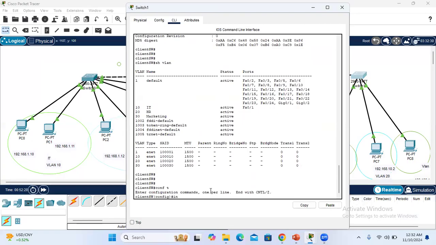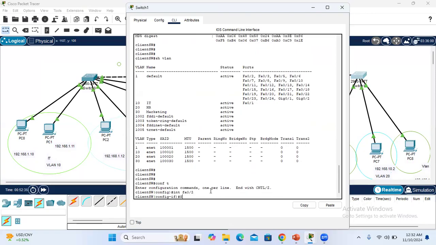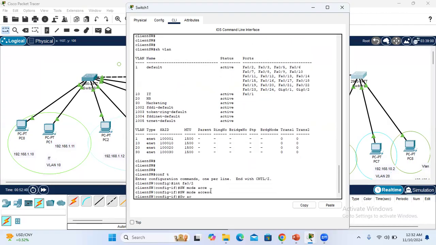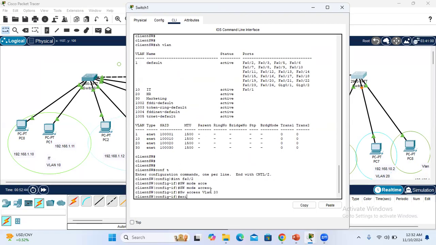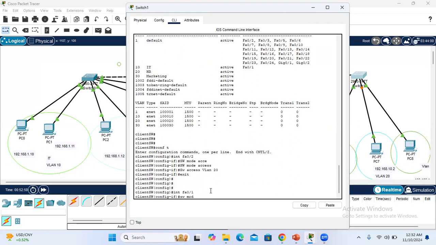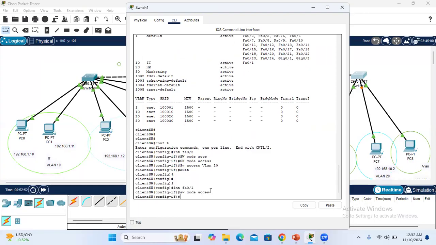Now what we can do is interface FastEthernet 0/2, switchport mode access, switchport access VLAN 20, exit. Interface FastEthernet 0/1, switchport mode access, switchport access VLAN 10.